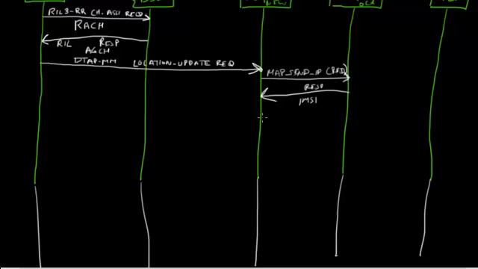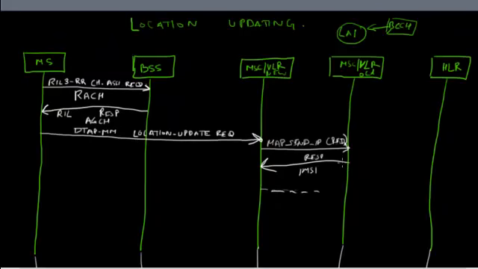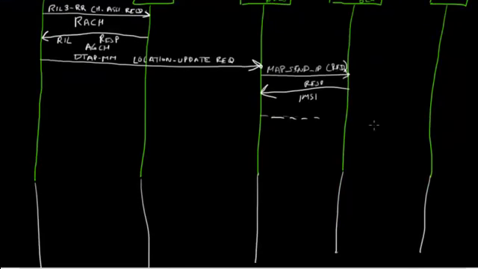So what happens is this new MSC VLR will send authentication input. It's basically optional. It will send authentication info to the HLR authentication center. Send authentication info request. This means it sends the IMSI and says, send me the random number and the signed response right away. So this guy sends the response message which has the RAND and the SRES.